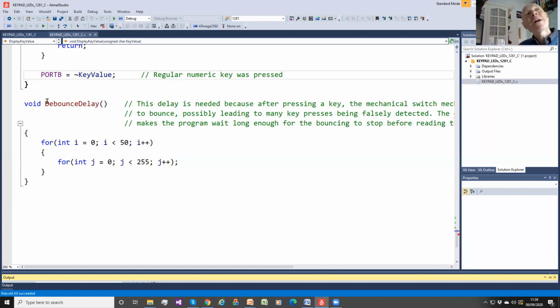If you take the debounce delay out, what happens is you read your code. You can imagine your code thinking the key's pushed, the key's pushed, the key's pushed, because your code is running 1 million instructions per second. So if this is taking a few microseconds or milliseconds even to do, your code will read that key being pushed maybe 10 times and it's only pushed once. So after you detect a key is pressed, you have to ignore that key for a short amount of time to make sure you don't get all those extra reflections, if you like.